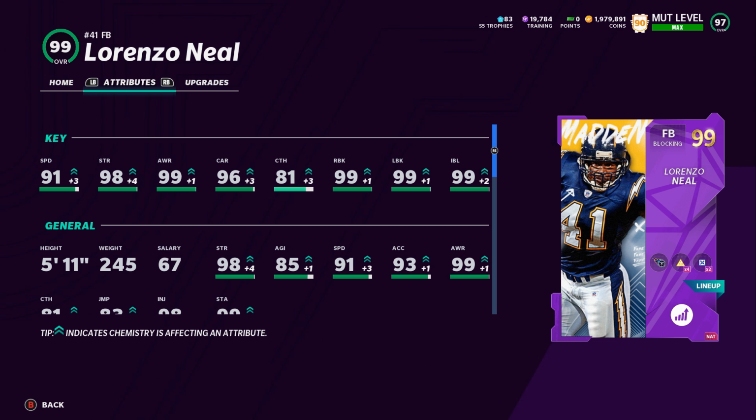We were missing that fullback piece last year for our theme team, and thank goodness he has returned to Madden 21 to help out the theme team and get us to 97 overall. So with that being said, he helps us out with the overall. Let's see how he can help us out on the field.